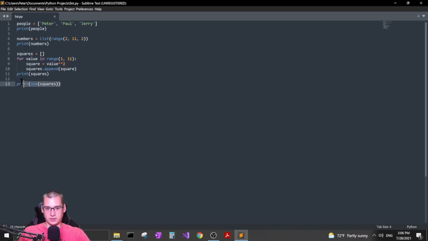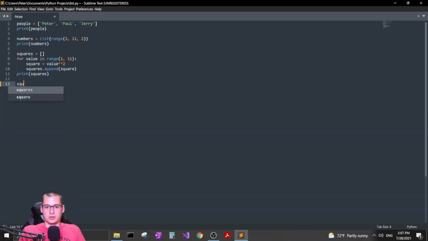Now there's another way that we could have done this. Let me just take the book right here and read through the section again just to make sure I am explaining it correctly. So the book is saying that this next thing I'm going to show you is called a list comprehension. So instead of just having our empty list, we could initialize this list all in one line and get the same values.